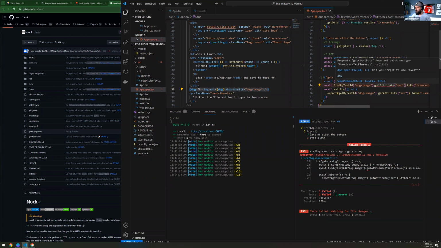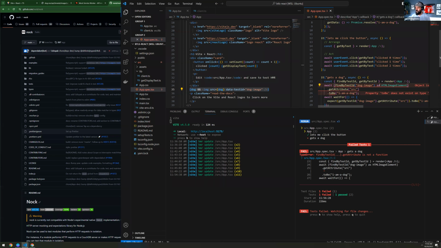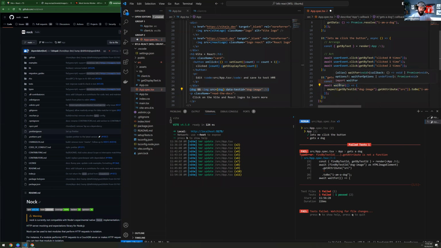Whatever, there's TypeScript things happening there. We can do the same thing here where we can await find by and it'll do the same thing. There's a timeout and it'll wait for that thing to be found. I like to use wait for. It's a little bit more straightforward for what I actually want to happen here.